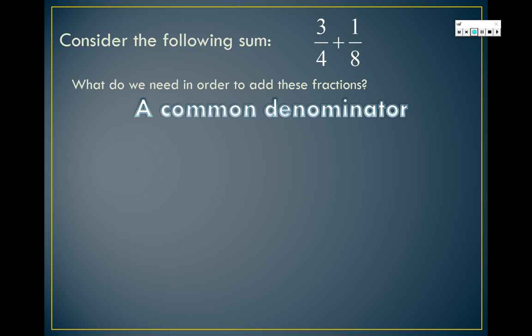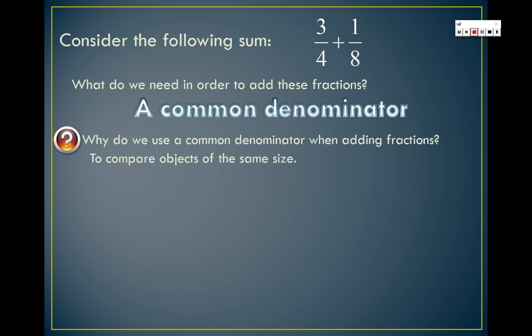Please write that down one more time. I know you probably beat that to death in grade 7 and 8, but let's make sure we've got that down. Why do we need a common denominator? The reason is that whenever you add something, it had better be the same type of stuff. You always have to add the same type of stuff, and a common denominator makes sure the fractions are the same type of stuff.